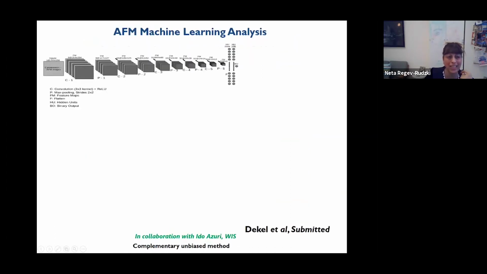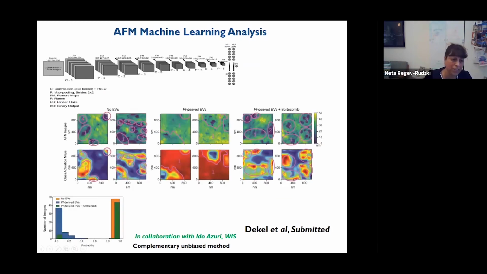one step further and established AFM machine learning analysis, where we ask the machine to actually, in an unbiased way, screen all these hundreds of AFM images and tell us which of all these samples are the most similar. And it was really nice to see from this unbiased method that indeed, when we introduced the proteasome inhibitor, we got a similar phenotype to the non-treated cells, very similar values as opposed to the parasitic treated red blood cells.